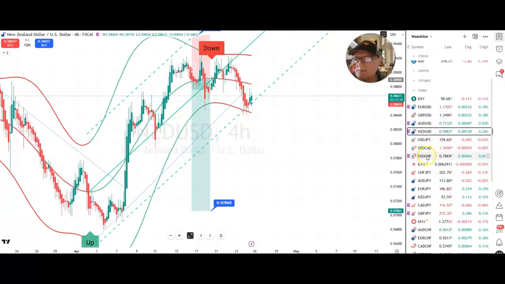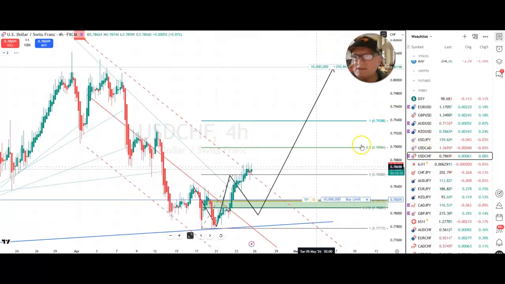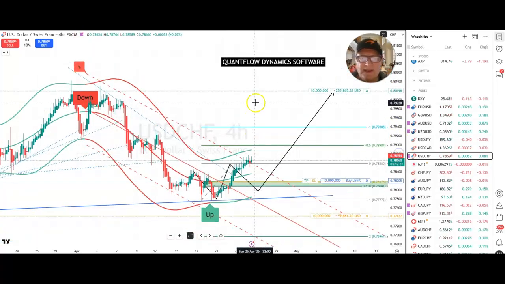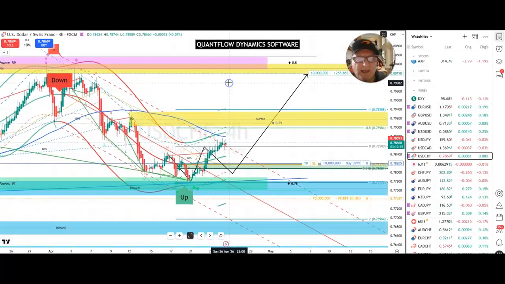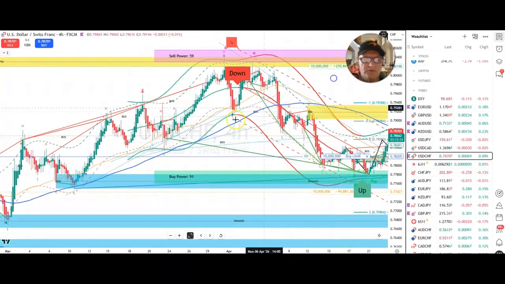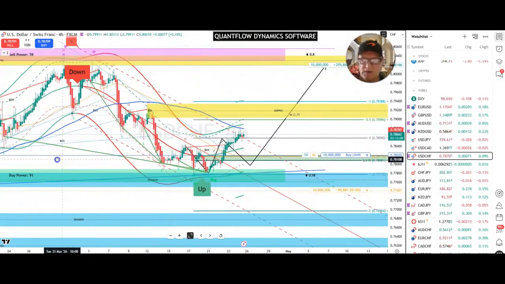Kiwi, I've mentioned that. US Swiss, I mentioned this the other day. And we can see that the price has got into an up signal. However, on very light volumes, it has to be said. And we can see that the price is not above the blue line. This is the key to your success. So when you see the price move above the blue line, then that is the time to get in. And then you're going to go long and make a ton of money. We're not seeing that yet.